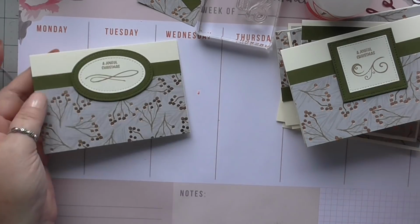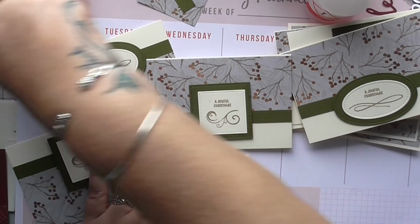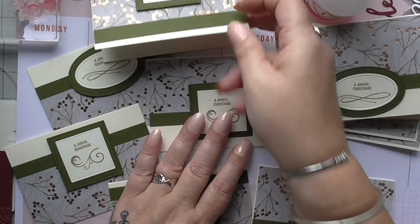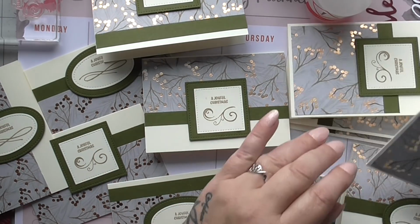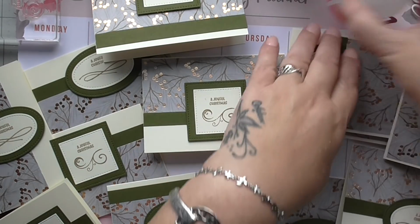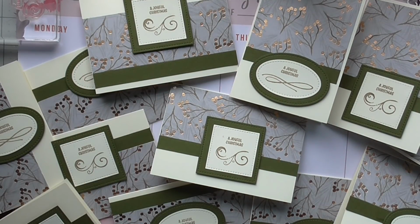You know, you can put all bells and whistles on them and what have you. But there you go. 12 cards in, where are we? 25 minutes.